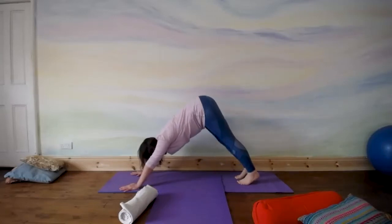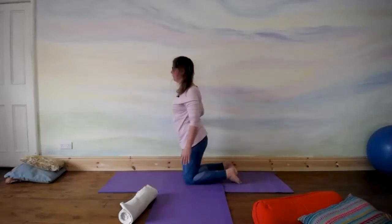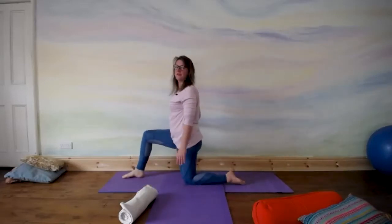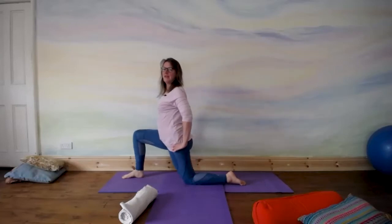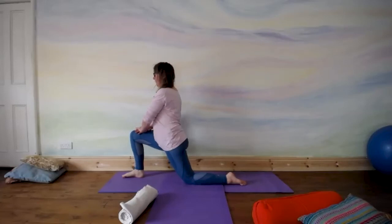Next, we'll do a lunge on the other side. So either step your right foot forward for here, or if you need to keep it simple, bring the knees to the floor. Lift the torso up and take the right foot forwards. Inhale, bring the hips forwards. Exhale, press the hands onto the leg.